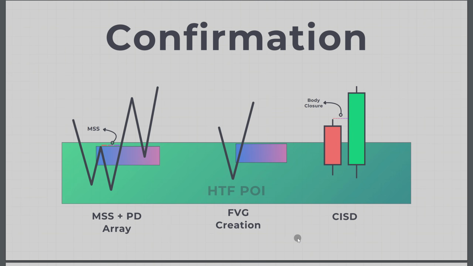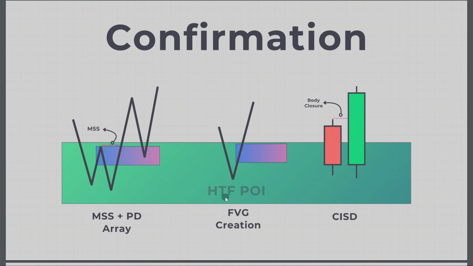Now, when it comes to the confirmation, we have 3 types here. And again, feel free to follow your own way. However, the 2 steps need to be there: framework and the confirmation. Confirmation, you can be flexible with that. 3 examples of a confirmation entry: market structure shift, which we can see here, considering this as a higher time frame POI that is bullish. We can see that we have a low, we go higher, we take that low, and then we break above the last high, the last pullback with a displacement. This is a market structure shift. We can look for a PD array here, any PD array, and that is one confirmation entry.